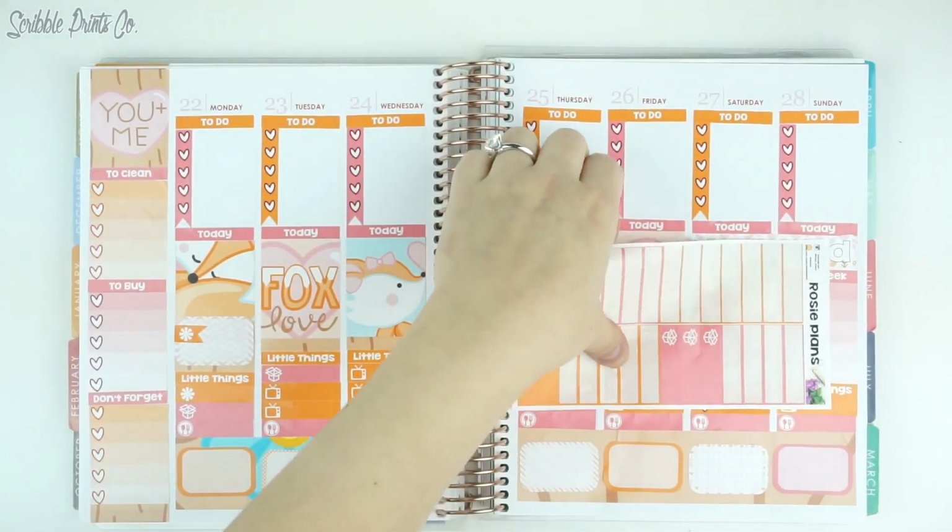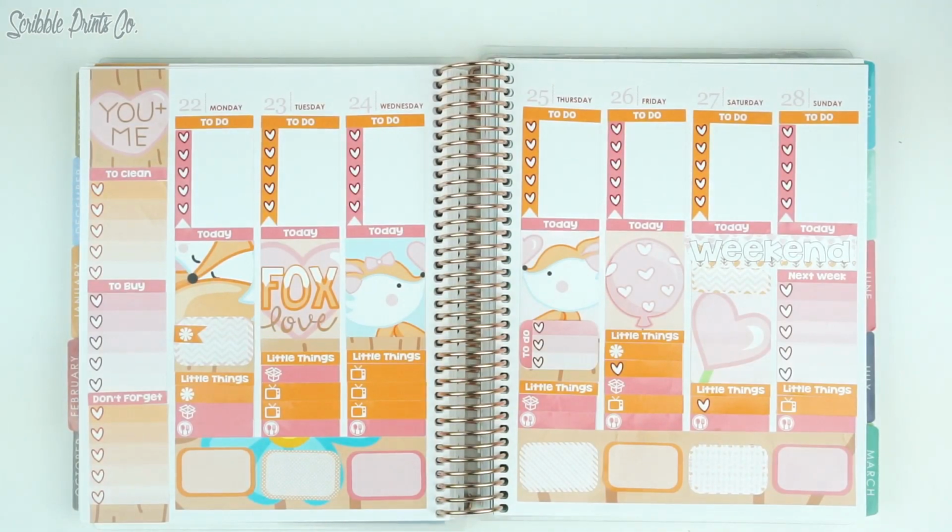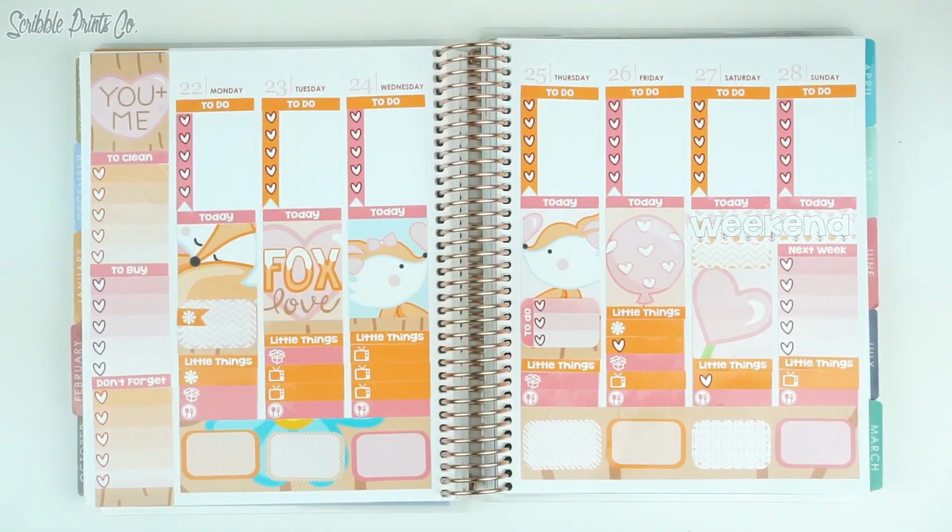Okay, let's talk about it. So first off, let's talk about how stinking cute this turned out. Like, can you guys resist this? So there are some pros, there are some cons.